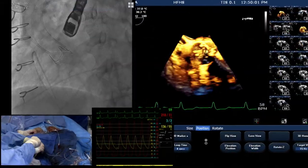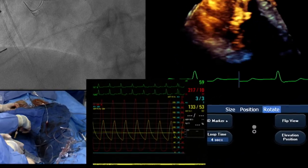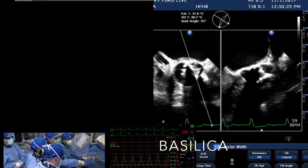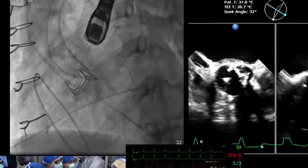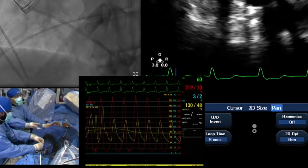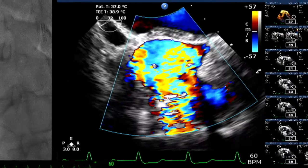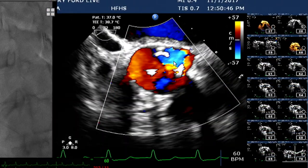At 2 o'clock you can see the left main coming in, and my pointer is showing the wire criss-crossing the left coronary cusp. This white part that my wire is going across is the pierce and BASILICA across the left coronary cusp — confirmed. The hemodynamics are 133 systolic, 53 diastolic. Let's see how they behave after we do the scallop laceration. We've split that leaflet, and here's the color flow across the split leaflet live.